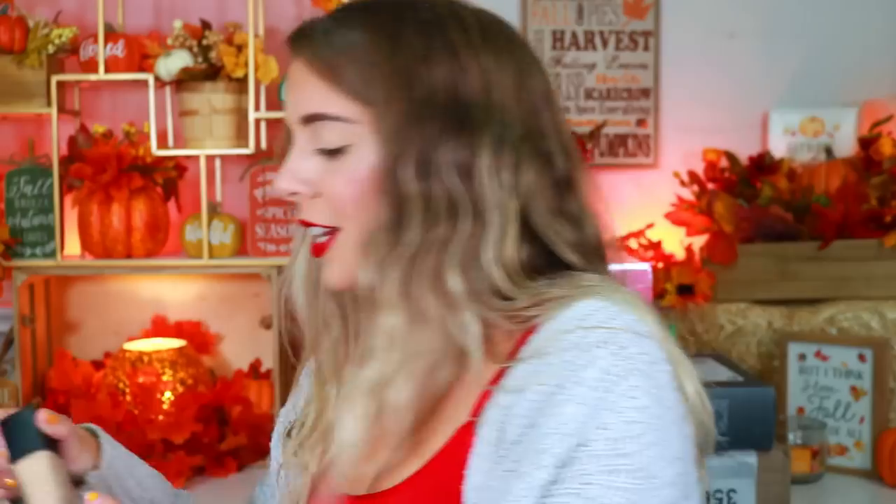Oh wait — so Lancôme just sent over two more foundations! I'm actually wearing this on my face right now. They sent this to me about two months ago and they just sent over two more — shade 310N and 305N, which is what I am. I don't know how a brand like Lancôme even knows about little old me, but that is so incredibly cool. Thank you so much Lancôme — you guys just stocked me up on my foundation and I had no clue!